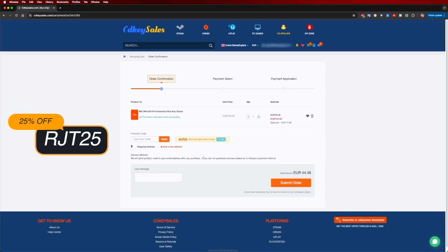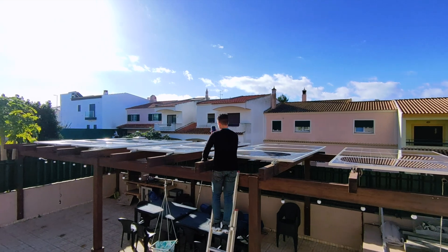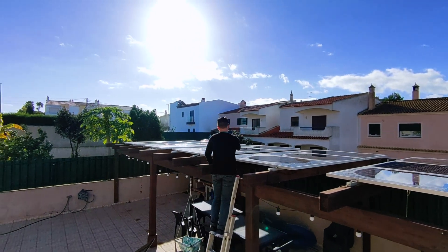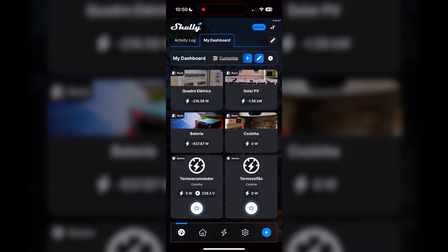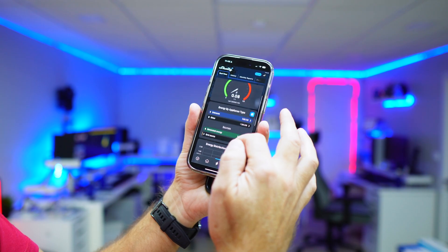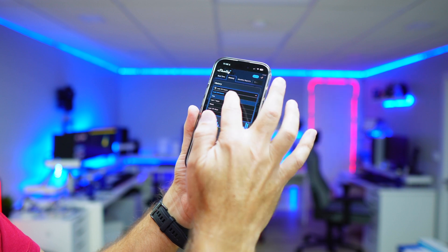We will only focus on the 1.5 kilowatt-hour system that I initially installed, because as you guys know I did share here on the channel that I installed a few more systems — but we are going to leave those out for today. Later I started using solutions like vuBE and Shelly, which I'll leave links to down below, which measure and record solar production and energy consumption without having to stand in front of the electrical panel watching numbers or recording with a camera.